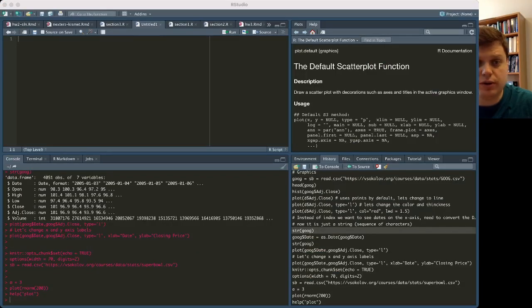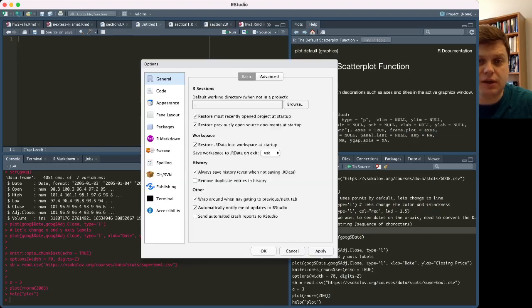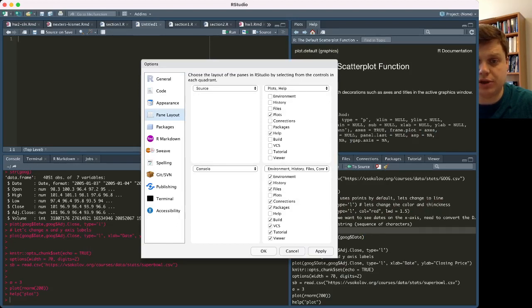So the RStudio window will be separated into 4 parts. And the way it is separated can be controlled in the preferences. If I go to RStudio preferences, and then I click on the pane layout, I can say which pane to be located at which quadrant. So in my case, I have source, which is the R script. It's going to be on the upper left corner. Then console, which is basically output from the R commands, is going to be on the bottom left.